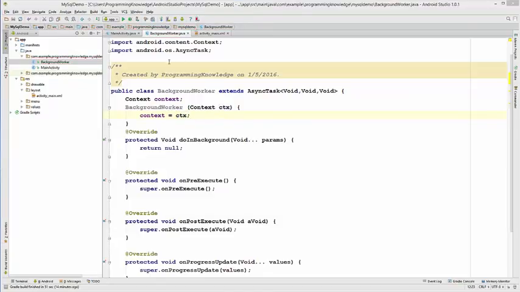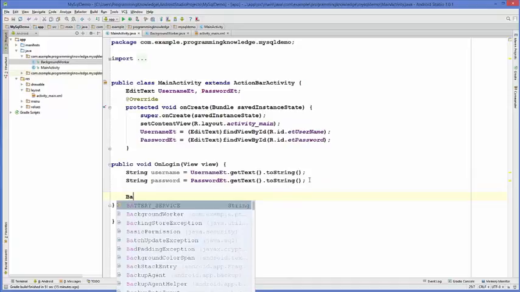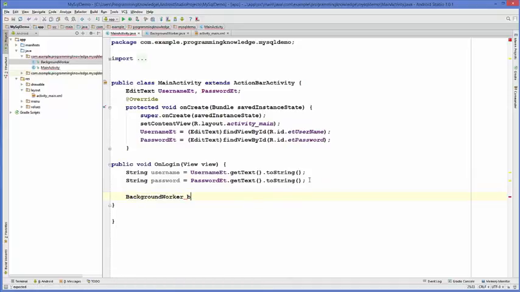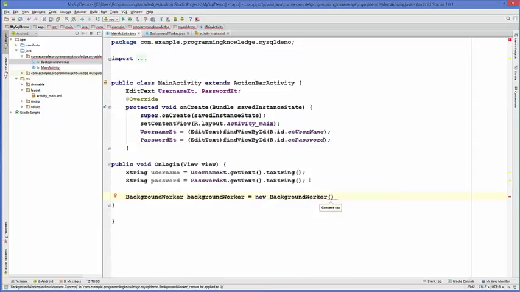Now we will go to our MainActivity.java, and in the onLogin method we are going to create an instance of the BackgroundWorker class. So just write BackgroundWorker, and then give the variable name is equal to new BackgroundWorker, and it takes the context, right?